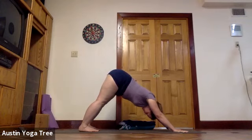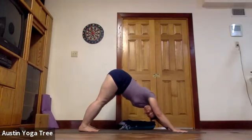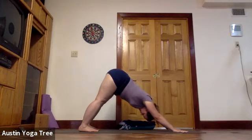As you move your thighs and your heels back, unless you're very flexible in the hamstrings, you're going to lift the backs of the thighs up and tilt the butt bones up. At the same time, press through your hands. Through the pressure of your hands, the palm of your hand, lengthen the sides of the waist, the sides of the torso. Relax your neck.